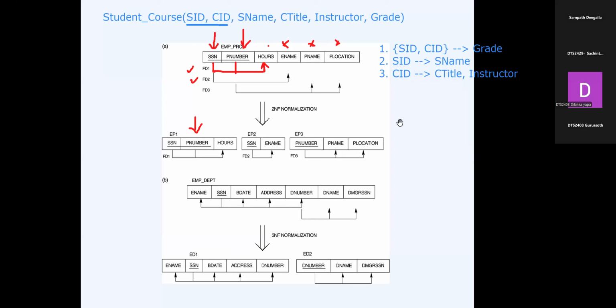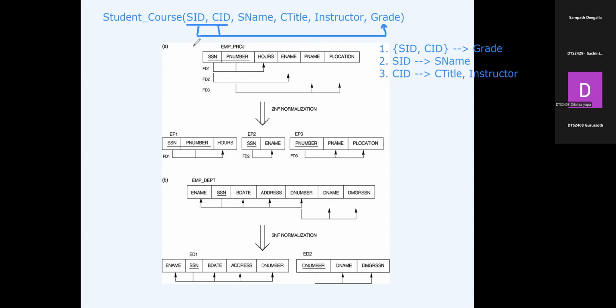Thanks for sharing your answers. First of all, a few things I want to discuss. Now, in this particular case, let me remove these lines. I hope you understood the idea of functional dependency. What this means is that using both student ID and course ID, you can determine the grade. So this is our first functional dependency.